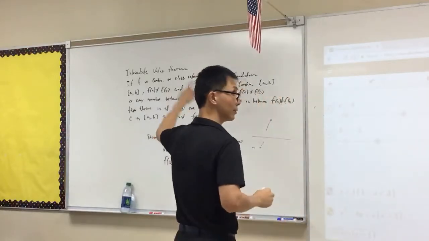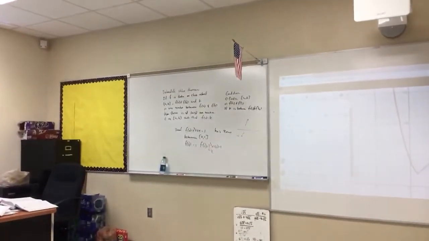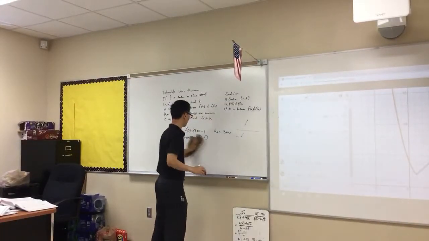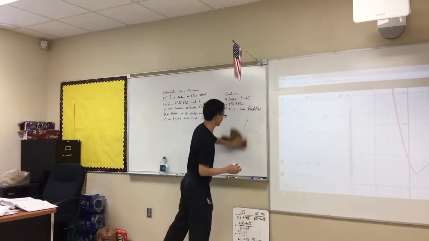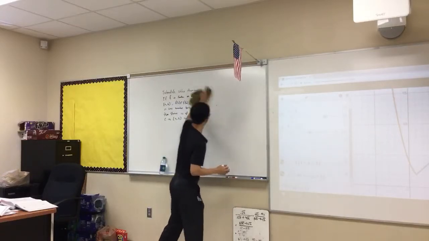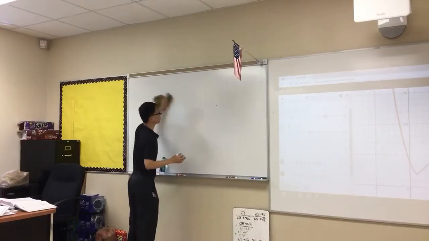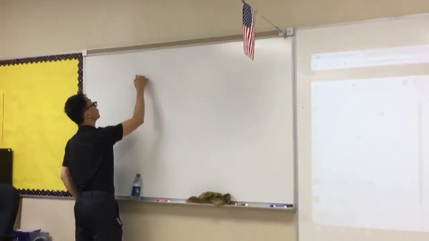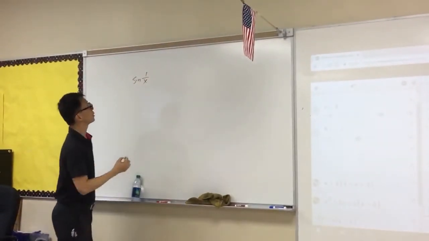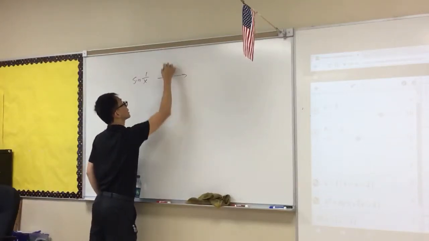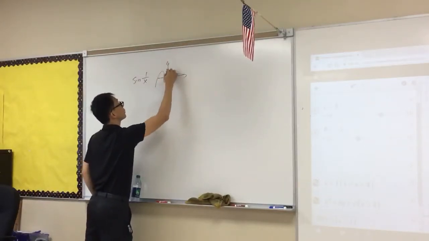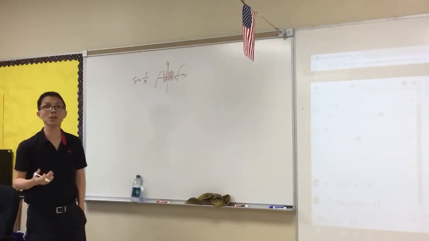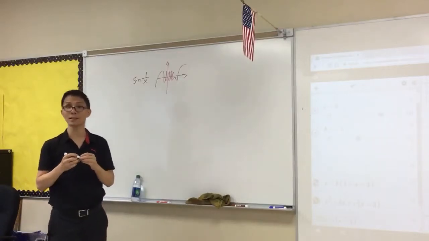We asked you to graph sine of 1 over x. Do you remember whether the limit exists at 0? It oscillates too much. Good. Last time we said the graph in the middle is going to be something like this, and it was like this, and it was like this. It's oscillating so fast that we don't know what happens at 0.